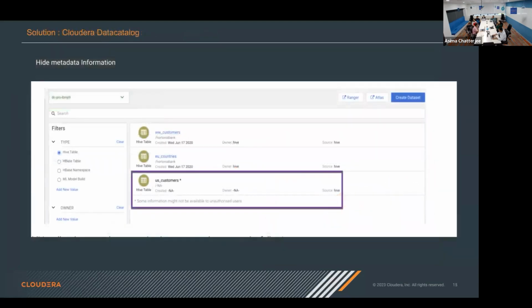So this is also a screenshot from the application where you can see a range of policies getting applied. If you see the first two rows, this is a particular user who has logged in. He has access only to certain databases. And for the other one, which is tagged, certain information like who owns it and when it was created is not shown. This is just an example of how you can use the combination of tags and Ranger policies to enable this on the data catalog.